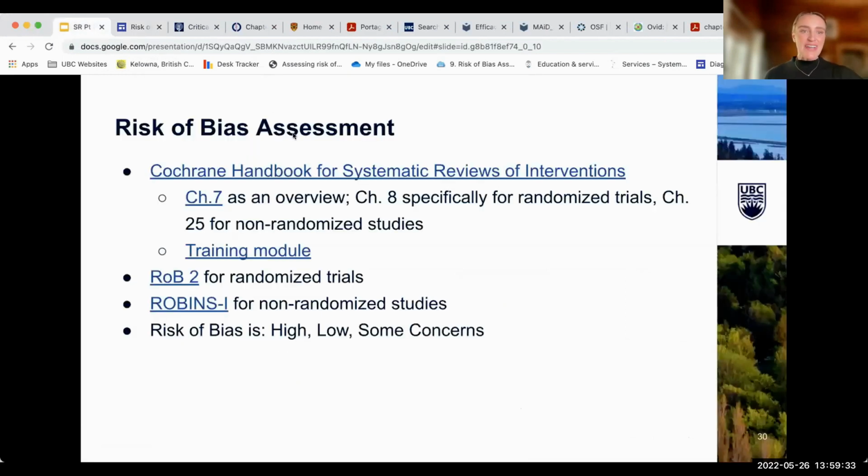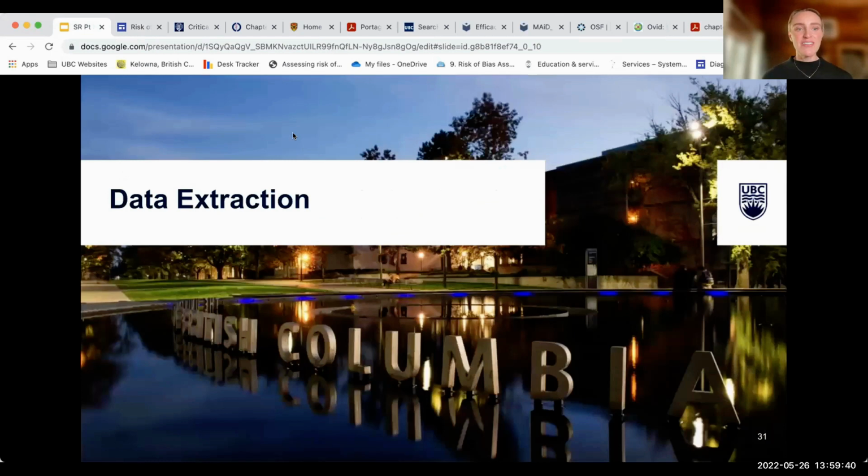Okay, so now that we have kind of an overview of critical appraisal and risk of bias assessment, we're going to talk about data extraction. So extraction is usually done with some element of automation. Not always, but because research questions differ so vastly and span so many different disciplines now, there's no one-size-fits-all data extraction form. Forms that exist within software are often customizable and you can tailor them to fit your research question.